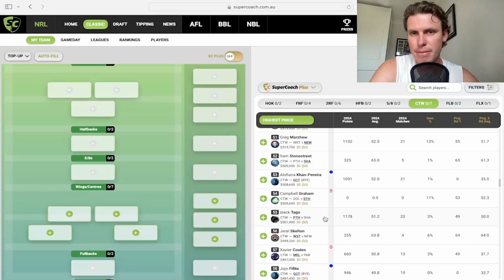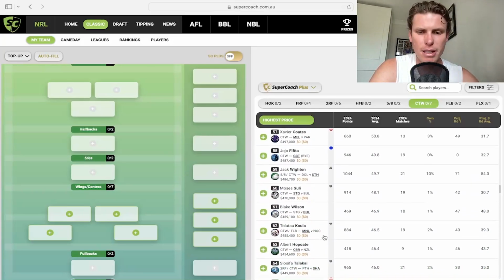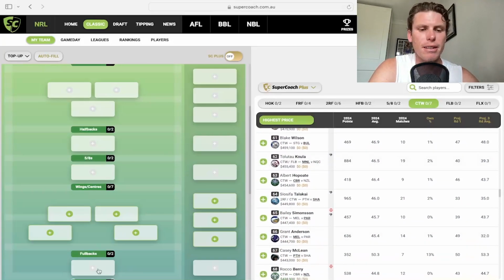He's in the best team. Campbell Graham's team should improve, but he hasn't played in a long time. And then Skelton's moving to a team that isn't as good. So he's probably last on the list, but has that untapped potential. And you're looking at guys like Graham that are really consistent. Greg needs some tries to go nuts. And then Isaac Tungo needs a few more tries, but he needs a bit more ball, which didn't happen at times last year for sure without Nathan Cleary.